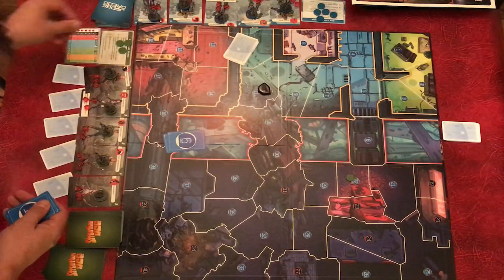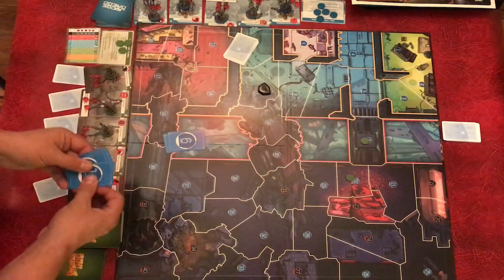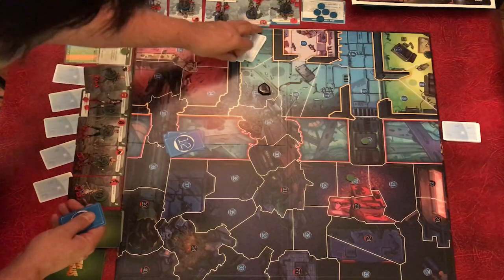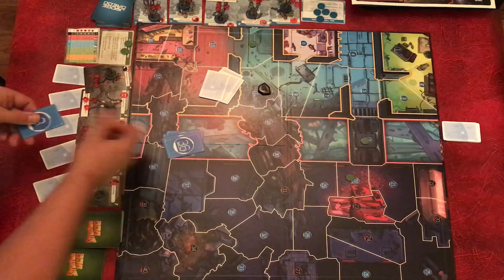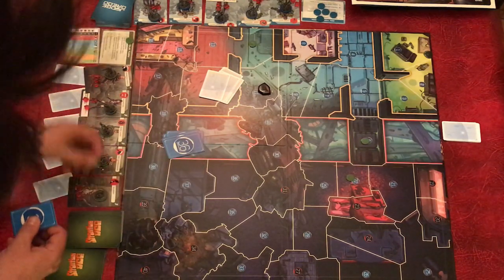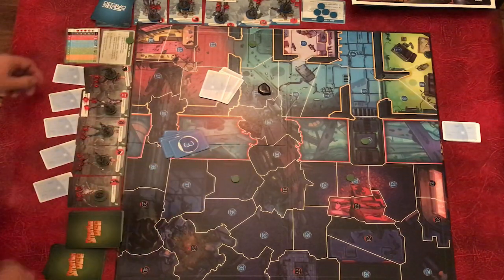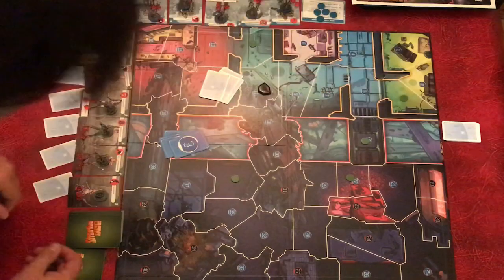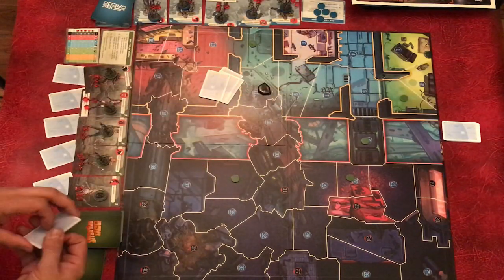6, 12. Ooh, right on Dredd's side there. 36. And 3. Okay, it's inside. These cards are now discarded from the game.